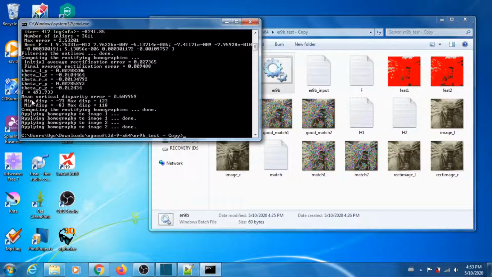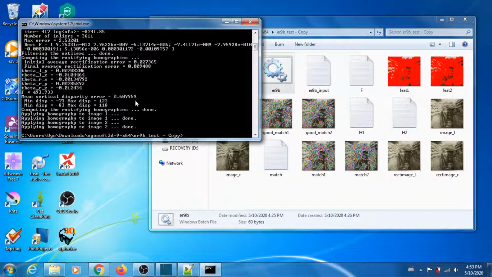The next two lines, the min disp, max disp. Usually you want to use that second line, because the first line may have some outliers. So the second line gets rid of the outliers, and you get a more accurate range. And that min disp and max disp, that's what you input to the depth map generator. So it's important to keep track of those numbers.